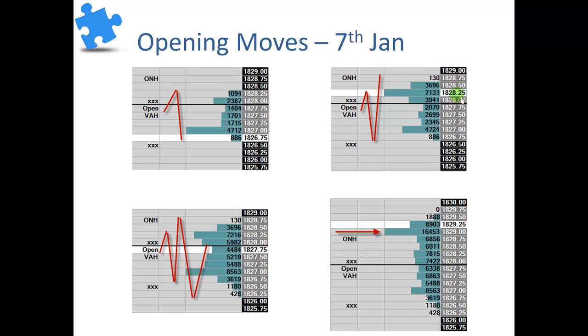And this sort of action, when you open up in the middle of a high volume area, I'd say you're going to see this maybe 3 out of 5 days. We're going into the Globex session, you're in an area of high volume, and we open up in the middle of it. And you can scalp the extremes. You can short the high of the range and go long on the bottom of the range, but you have to be pretty fast. The first move to an extreme usually happens in the first few seconds, and it's very hard to hit that one. But the second move to the extreme, third move to the extreme, tends to happen a lot more slowly.